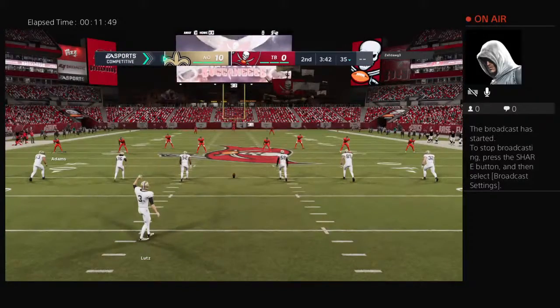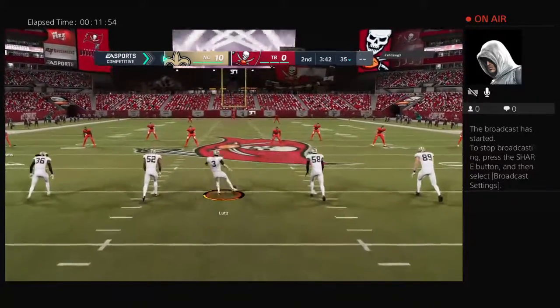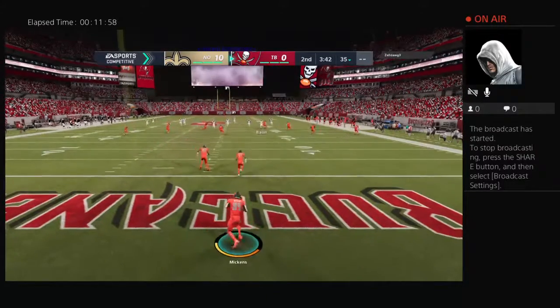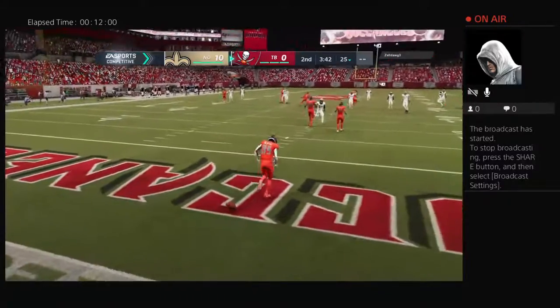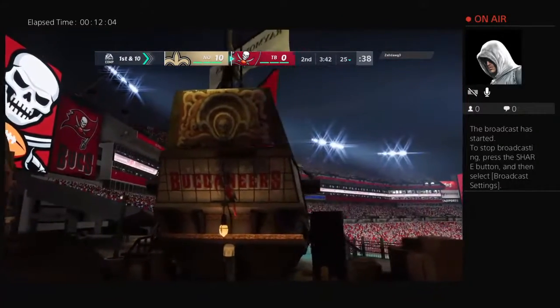Will Lutz to kick off for New Orleans. After the touchdown, Lutz to kick it off. Taken about 7 yards deep. The Bucs take over 1st and 10 at their own 25-yard line.